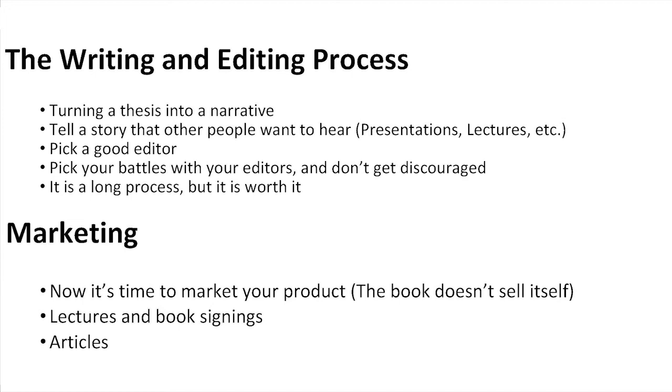But one of the things I haven't really talked about is when you're trying to pitch your idea to the press, they ask you all these things. They ask you, you know, how's your book going to sell? It's about German sailors. Well, is there a large German population in Hampton Roads? They try to think of every sort of angle that's available. And so that's something I didn't really think about when I was pitching the idea to the press. I was just thinking, this is a great story, so anyone should want to read it, but they want to know about certain demographics that would be targeted with this information.